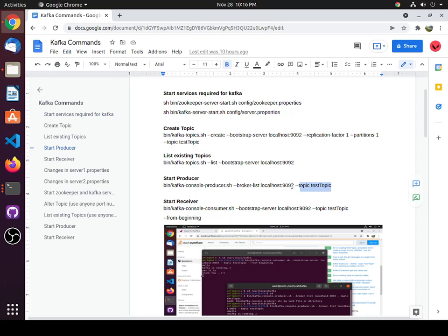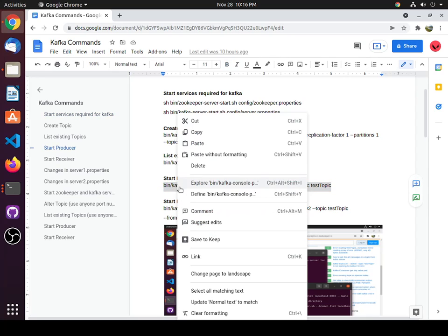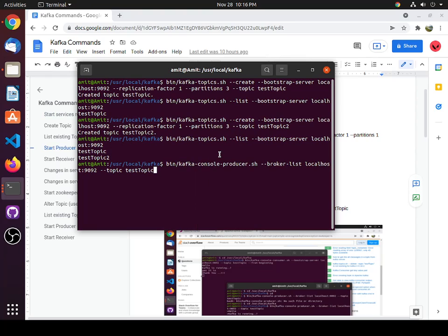And then you have to start a producer which will basically send the message. So this is the command to start the producer. In the bin folder there is a sh file for the producer, which will be created on this broker localhost:9092, and on the topic test topic.